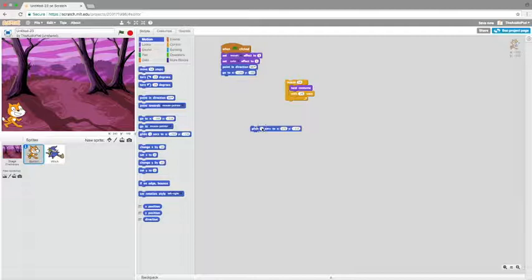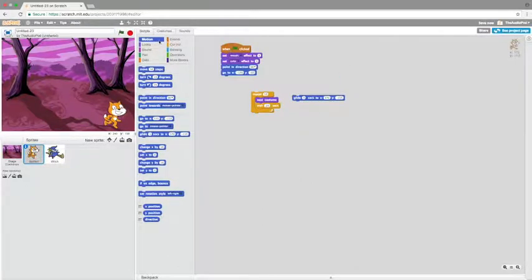I want him to move to 172, 115 over, we'll say, 3 seconds. Now if I put that on top, he'll move, and then he'll walk. Cool.